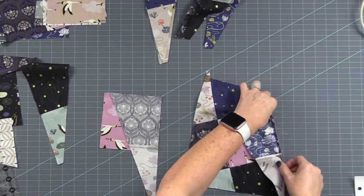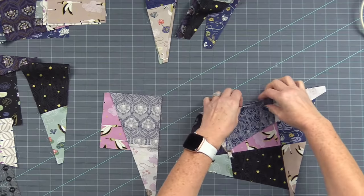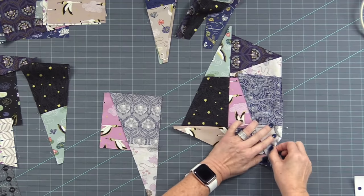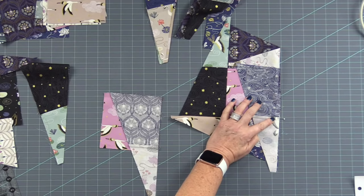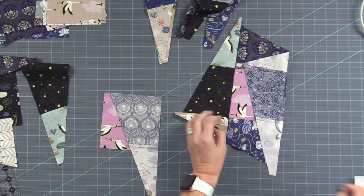Finger press that out. And now the last step, we take our flap, we fold this back over, and again, we want to nest the seam here. I pop a pin in here, but then I put this under my machine. I put my needle down first, right in the seam, just a few stitches up, not right where the seam ended. So you want to put it just a few stitches up where you put your needle down, into that seam, and then you put your foot down, and all you do is just finish your seam all the way, and then you're ready to press your block.